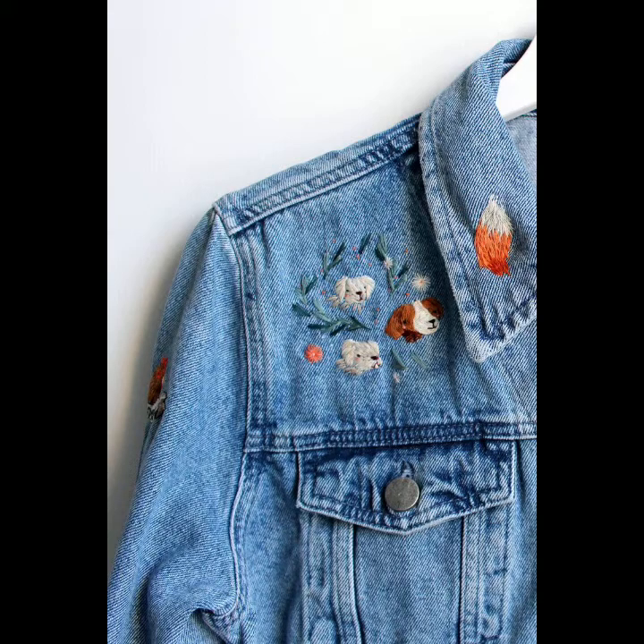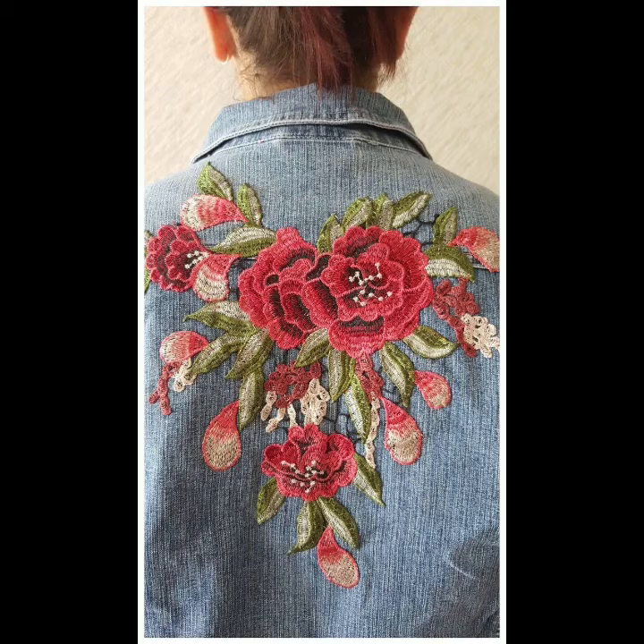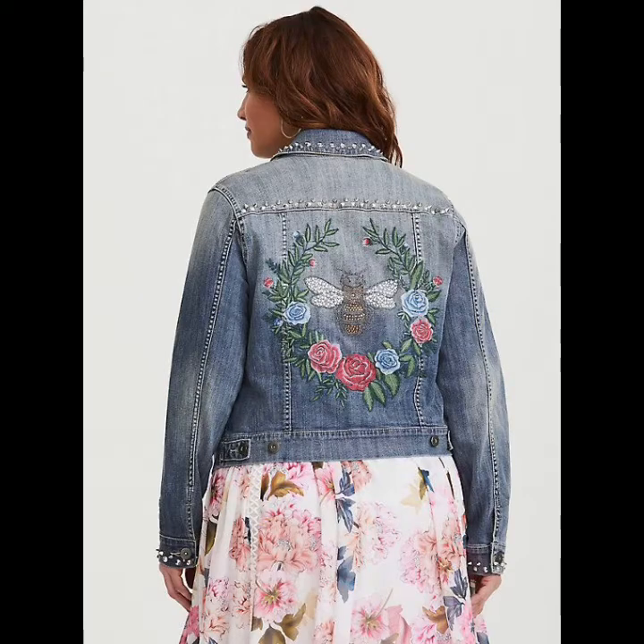Now let's move back towards the details we were discussing earlier. The embroidery patterns are very beautiful and decent, and at the same time they are very delicately designed along with a well-proportioned, perfect combination of colors to design the flowers, as well as the leaves and the patterns and the branches around them.